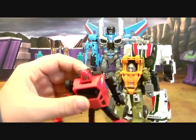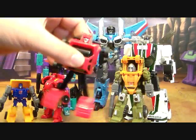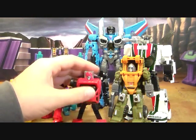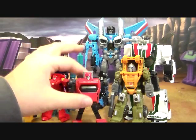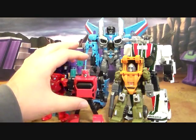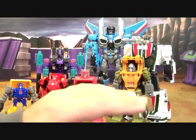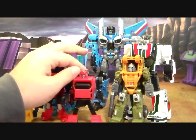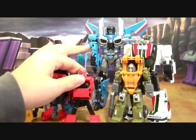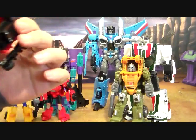And the head still sucks. There's nothing really one can do about that. But yeah, he's actually a pretty solid figure. I do think they did a pretty good job on him. So yeah, kind of much better than the last of the Quints that they were putting out. I know the Quint Judge was great, but then it just kind of slowly digressed, and then the Alicons were okay, but for the cost, okay wasn't good enough. But this feels pretty good.